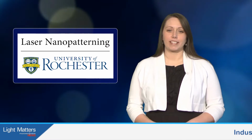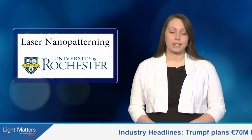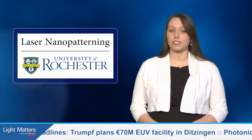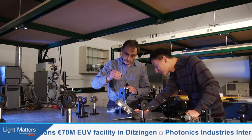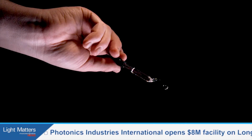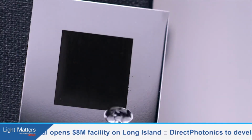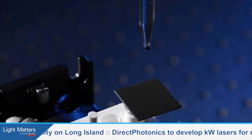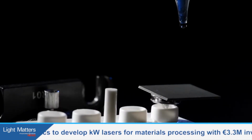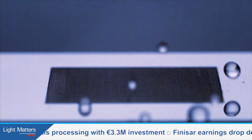A new laser patterning technique turns normally shiny metals black and makes them so hydrophobic that water droplets bounce off. University of Rochester researchers used femtosecond laser pulses to carve microgrooves into sheets of platinum, titanium, and brass. Nanostructures then formed on top of the grooves, giving the metals high optical absorption properties as well as superhydrophobicity. The micro- and nanostructures shouldn't deteriorate like chemical coatings used to give materials light-absorbing and water-repelling properties today.